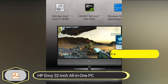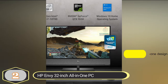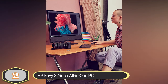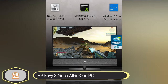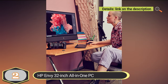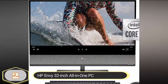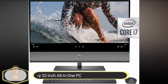The PC's audio system is custom-tuned by Bang & Olufsen, delivering theater-worthy sound quality with enhanced sound and deeper bass, offering an immersive audio experience for music, movies, and games. The HP Envy is equipped with a 10th-generation Intel Core i7-10700 processor, providing excellent processing power. The NVIDIA GeForce GTX 1650 graphics processor further enhances performance, making it suitable for gaming and multimedia tasks. The PC features the all-new NVIDIA Turing architecture, ensuring fast, smooth, and power-efficient gaming and streaming experiences.